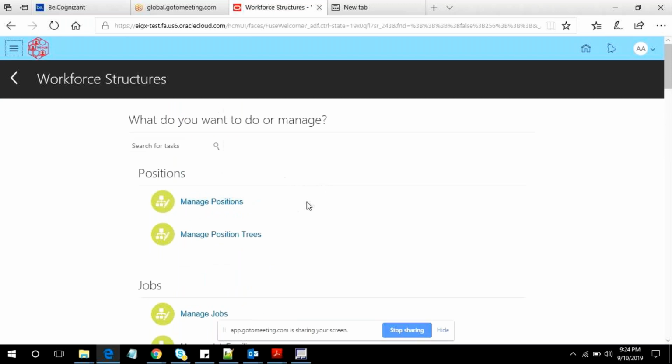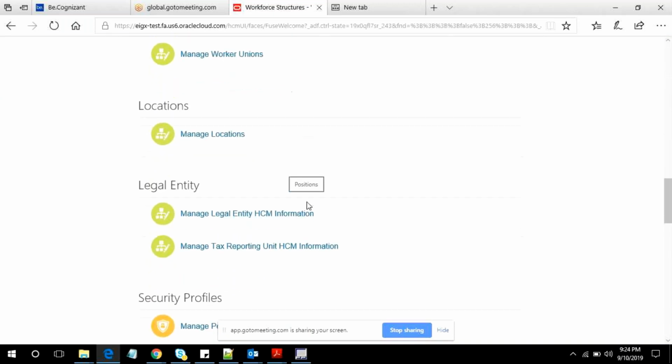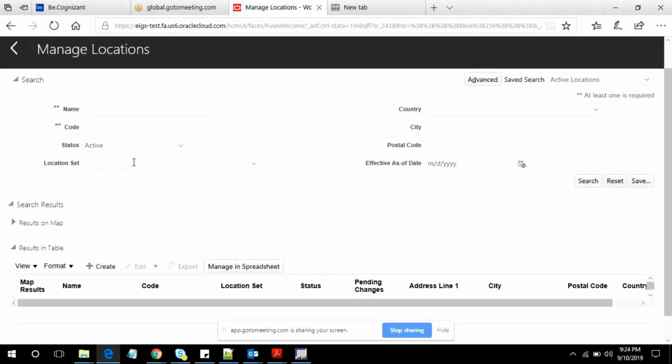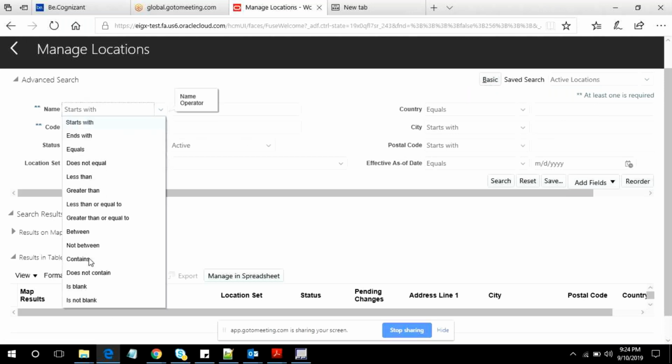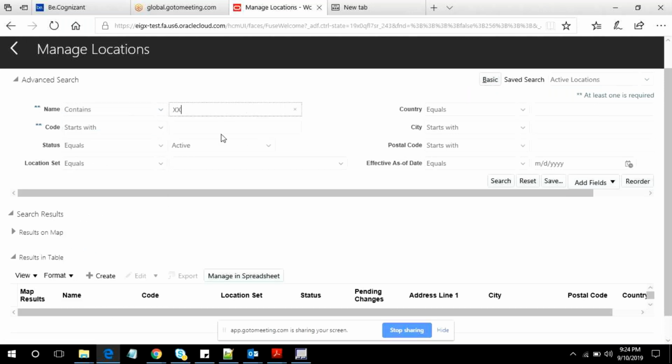We are creating a location. Let me create a location. Location is a standalone business object. Nothing else will be there for this. If you want to search what are all the locations already in the instance, it's my client instance, right? Already I'll have so many locations already loaded into my instance. Let me go and check. If I want to check any location that starts with or contains something, I'll try to search.